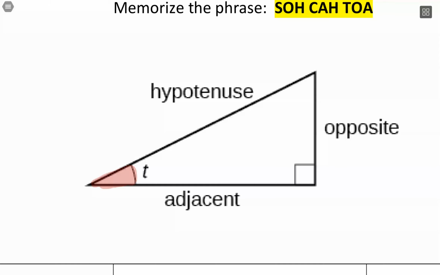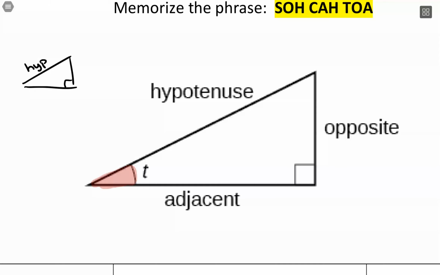Now for labeling the names of these side lengths, the hypotenuse doesn't matter where I'm standing in the triangle. I'll say this a lot, the hypotenuse is the hypotenuse. It isn't really depending on anything else. It doesn't matter where you stand in there. It's just the longest side length that's opposite the 90-degree angle. So without any other information, if I drew a quick right triangle, you can label the hypotenuse. But without more information, I don't know which side I want to label the opposite side or the adjacent side.